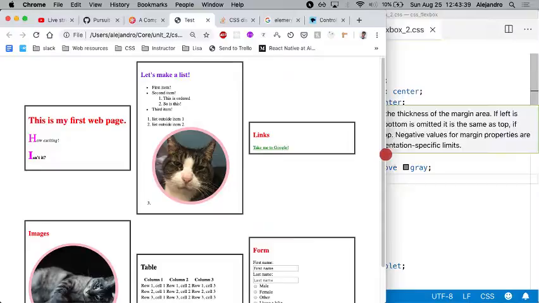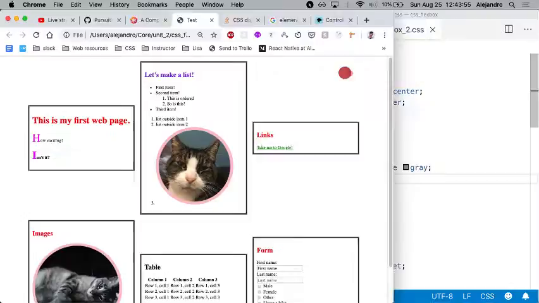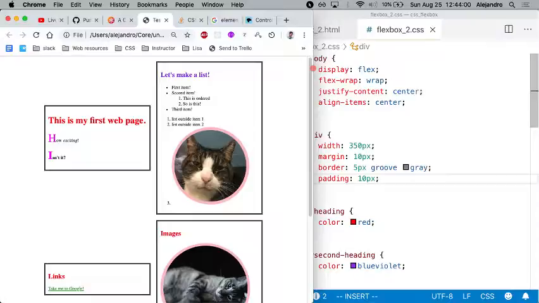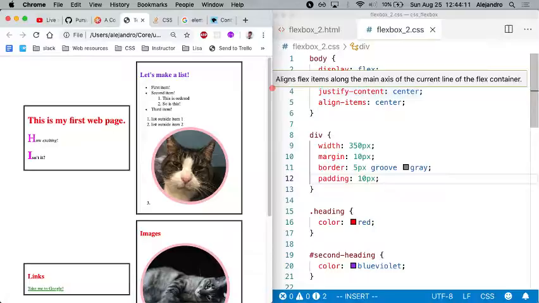Right. Okay, so the last thing that we're going to see doesn't pertain only to CSS Flexbox, but is related to how we can adjust the content depending on the width that our window is, or whether they're looking at it on their phone, or even whether this page is being printed on paper or not.